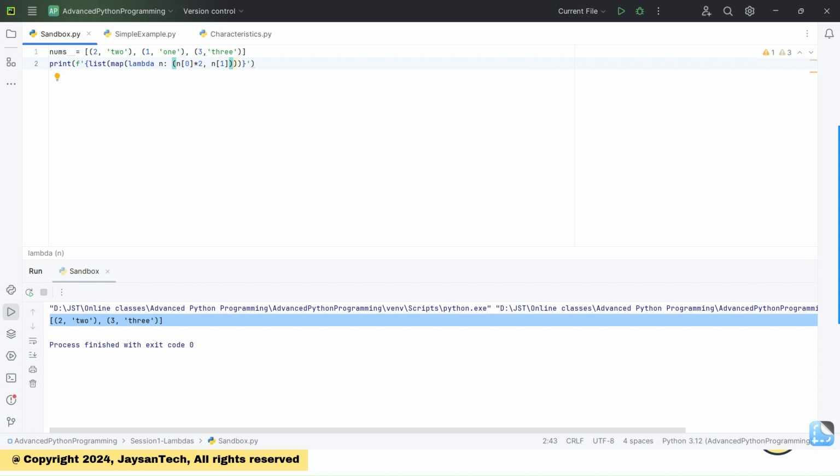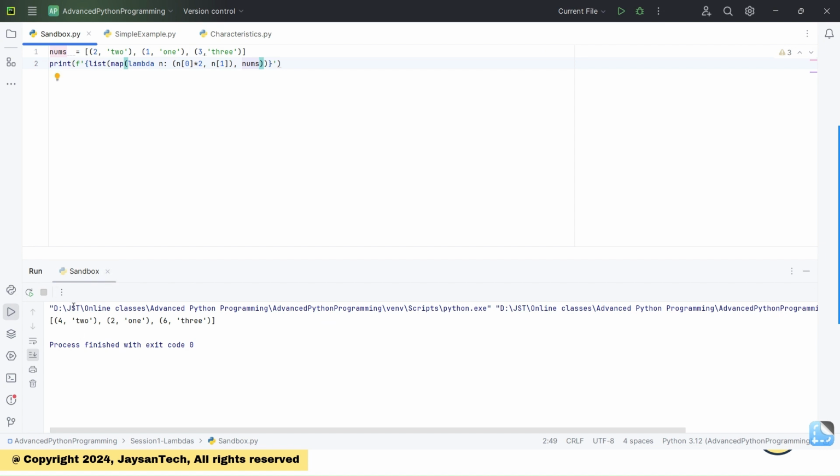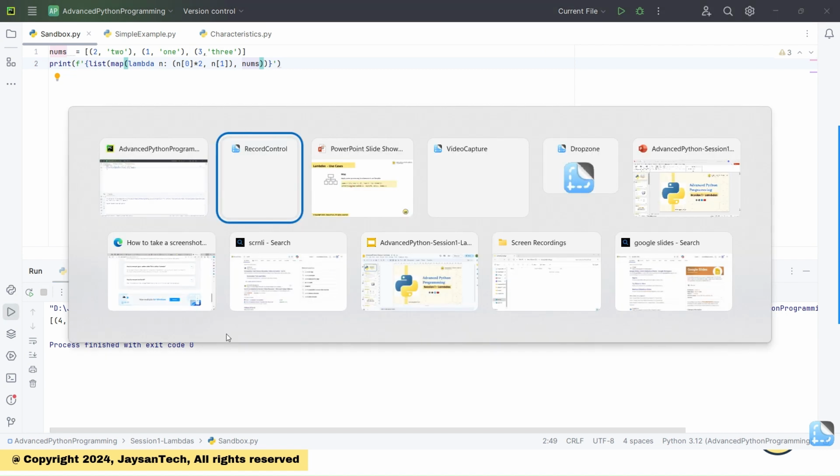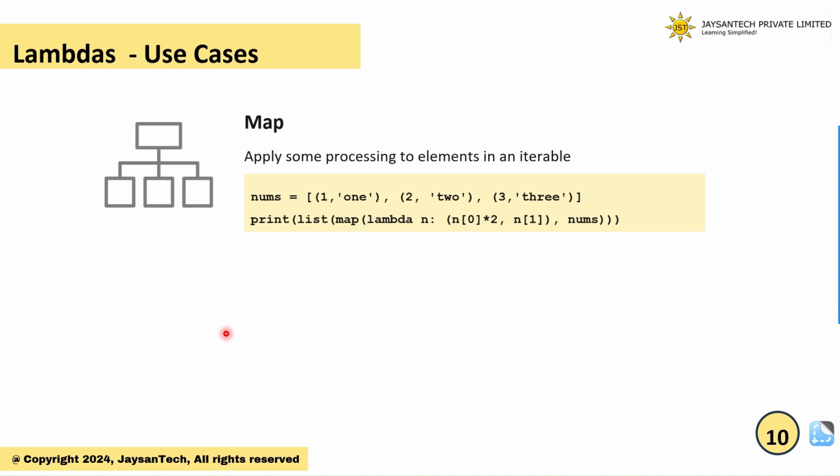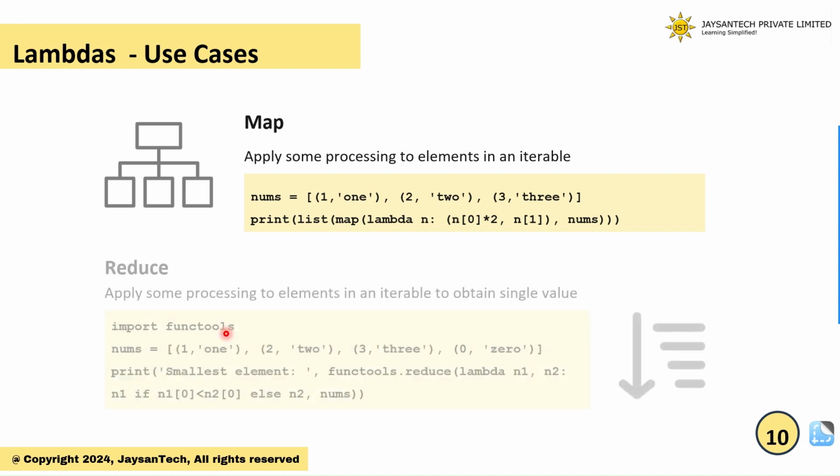This is my lambda function and it is supposed to be applied to the nums list. When we see here, can you see 2 got multiplied by 2 and 4, 1 got multiplied by 2 and 3 got multiplied by 2, and the number names are just returned as such. So this is one more example of using a lambda function with the map function.